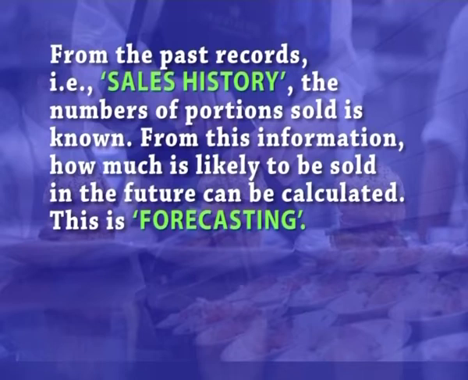If an outlet can forecast portion sales with accuracy, then it can predict cost with accuracy. This would be the goal set, and the goal becomes the standard. It is possible to review the actual performance of production and selling departments to know whether the goals set were met or not. Analysis of the reasons for not meeting the standards will bring appropriate changes in operating procedures, so that future performance will be according to the standards set.